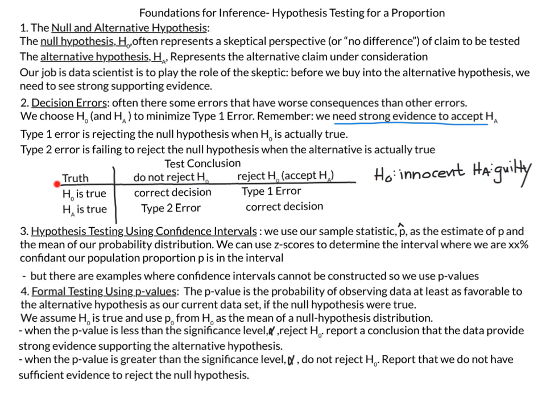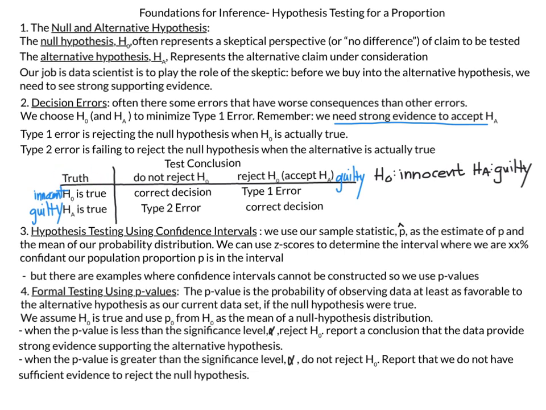Now let's look at these types of errors. We can either conclude that we do not reject H naught, and remember, not rejecting H naught means we don't conclude that they're guilty. Or we reject H naught and we accept HA, which would mean we say they're guilty. I've written my notes of what H naught and HA are next to my things here. So in this example, accepting HA is to give a guilty verdict.